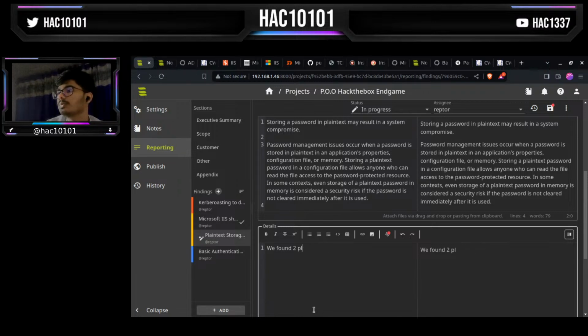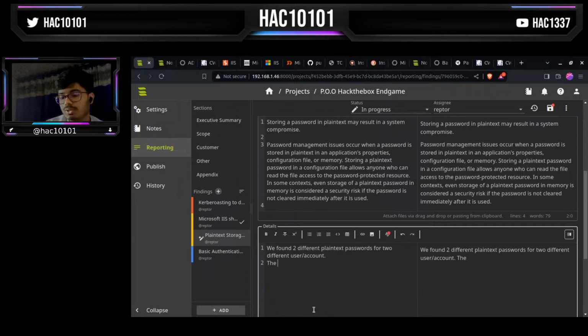We found two different plain text passwords for two different user accounts.